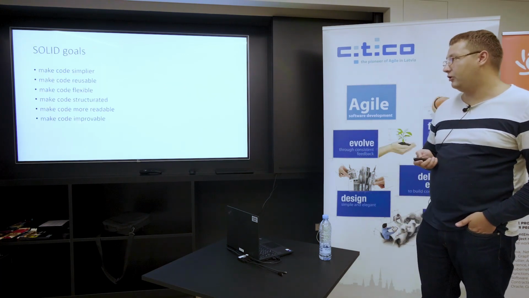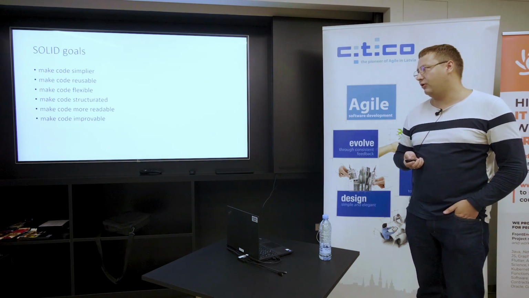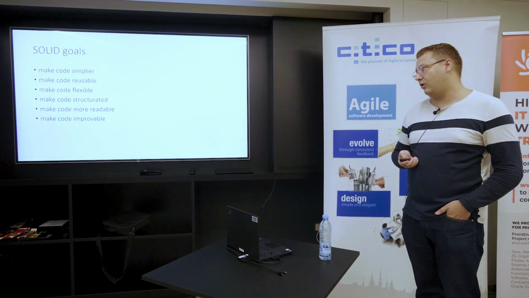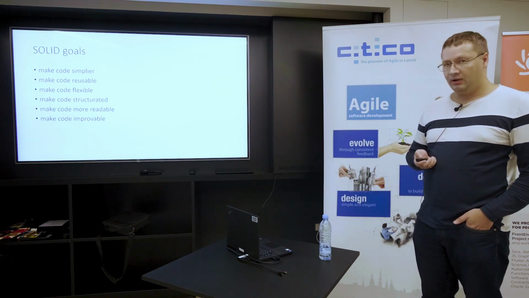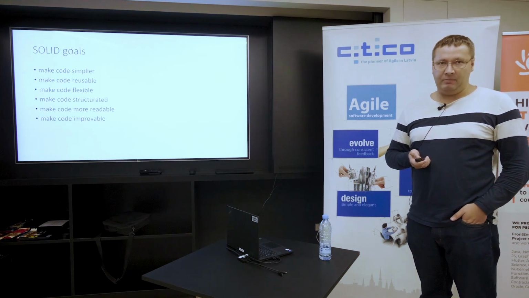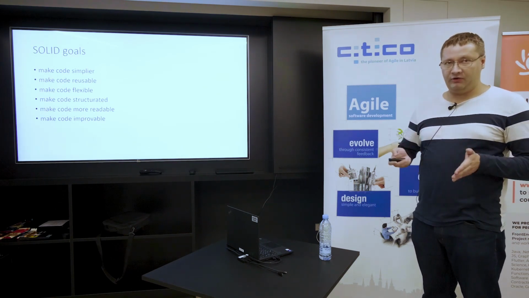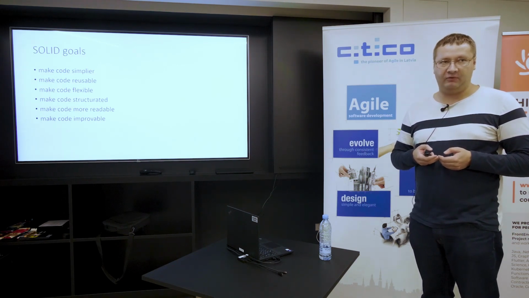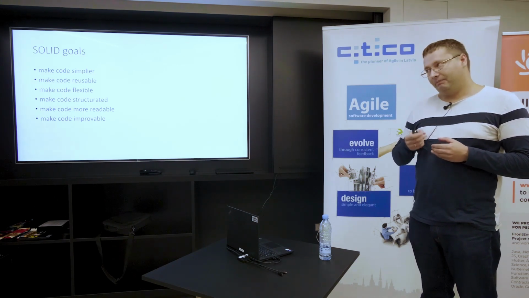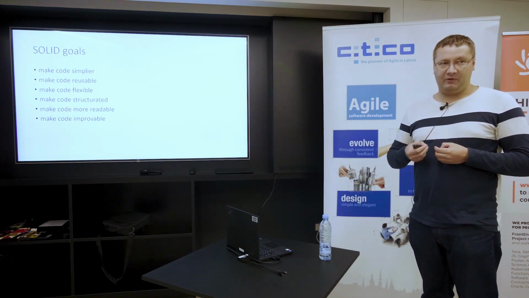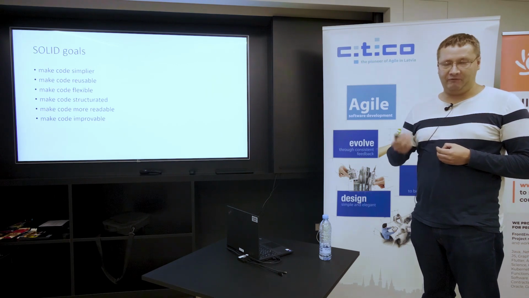So, SOLID goals: make code simpler, make code reusable, make code flexible, make code structured, make code more readable, make code improvable. Many people who don't work with SOLID will say, why are 20,000 classes more readable? Yes, but I can explain one thing. If you have 20,000 classes, it is better than having 20,000 lines in one file.